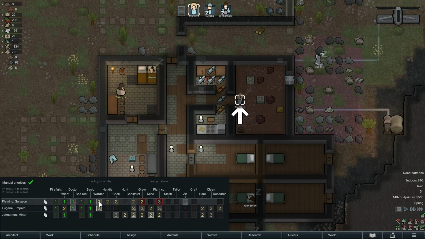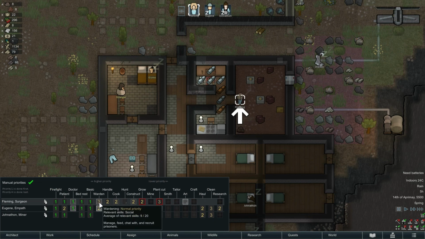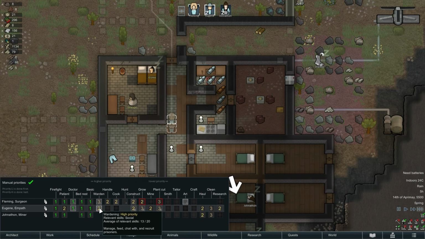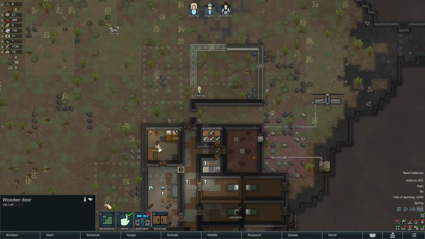So wardening, we've got two people wardening here. One is skill 9, the other one's skill 13. So really, we want Eugene to be doing the wardening, ideally, rather than Fleming. We're going to put Fleming down one on that. So it's actually Eugene who tries from now on. He's got a much better social skill. And that's probably why it's failing. Because, of course, you can't just keep recruiting. I think you get 2 attempts a day.